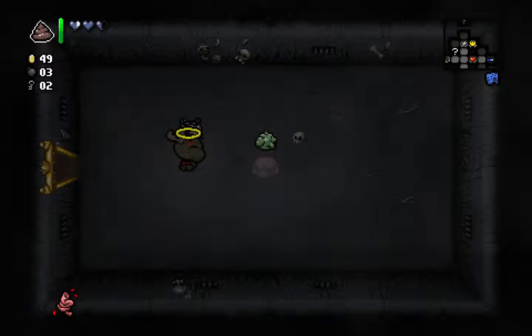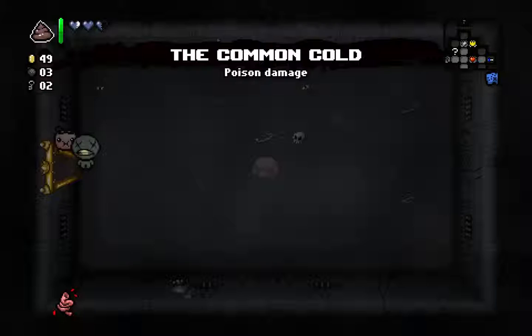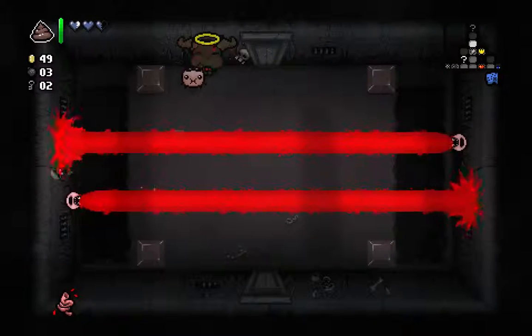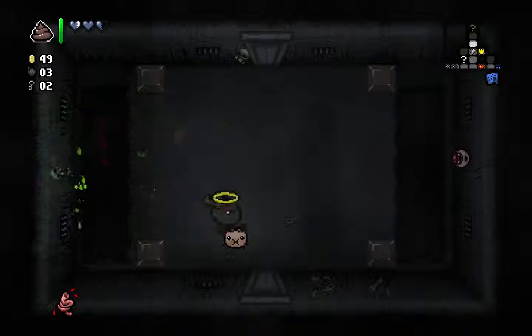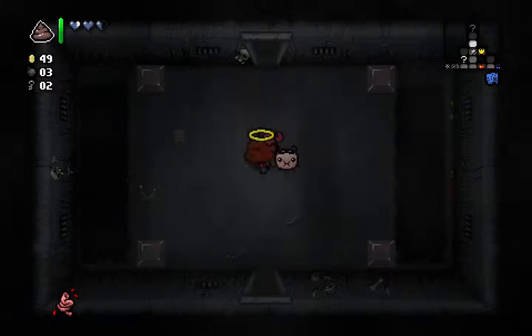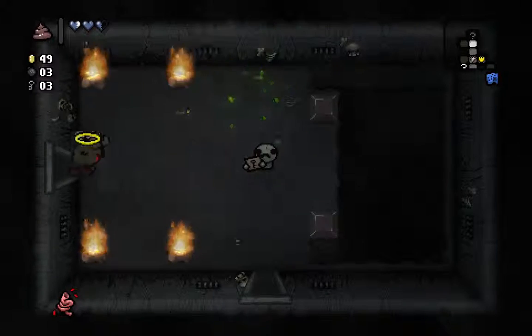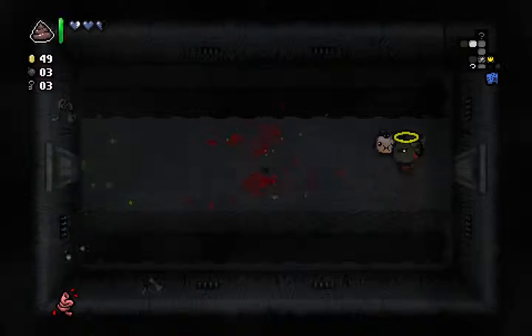Item room. The common cold. Okay, I thought it was Bob's brain. Or do you have to unlock Bob's brain before he appears? Now, the common cold is awesome because it does give you poison shots, which you can poison enemies with now. Dead.